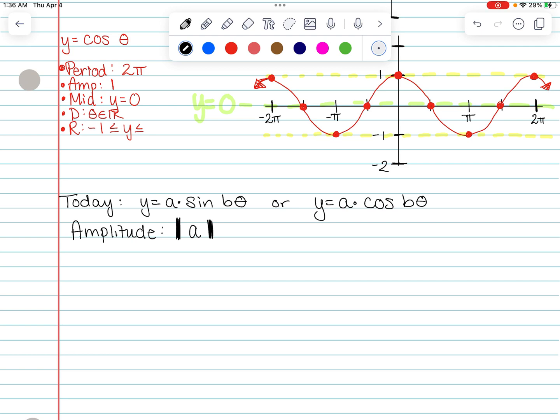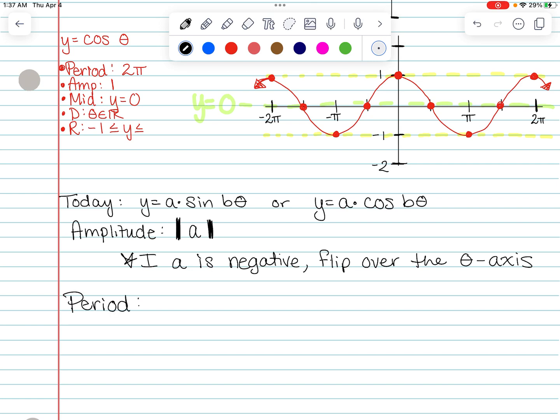Because the amplitude is typically 1, if I multiply all of the numbers by 5, now the highest it goes is 5, and the lowest it goes is -5. Hence, the amplitude is just the absolute value of whatever that A is. Now, A can be negative, and if A is negative, the graph will end up flipping over the x-axis or theta axis. And what that means is things that were maximums will now become minimums, and things that were minimums will now become maximums, and we'll address that as we go.